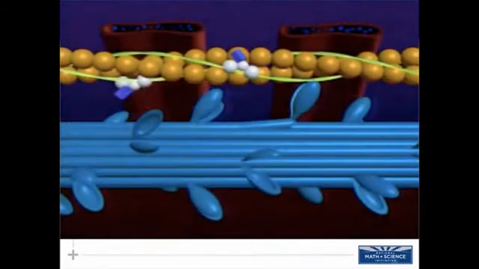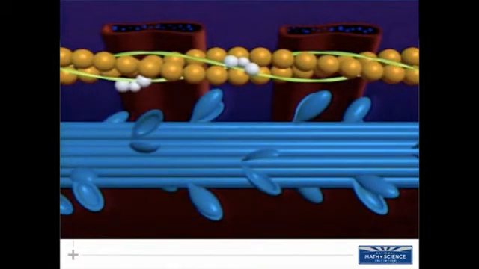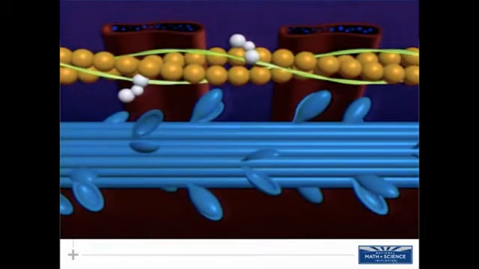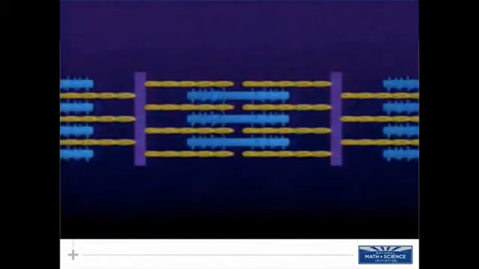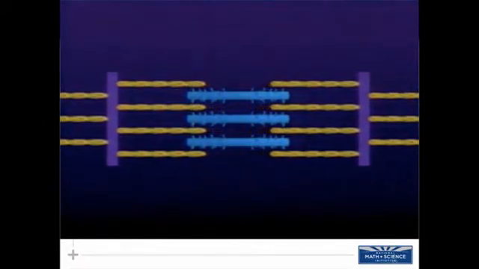Contraction ends when nerve impulses cease. Calcium is actively transported back into the sarcoplasmic reticulum away from the myofibrils. In the myofilaments, the troponin tropomyosin complexes cover the active sites. Although the myosin cross bridges are energized, they cannot attach to actin. In the absence of calcium, the cross bridge cycle ceases and the muscle relaxes.